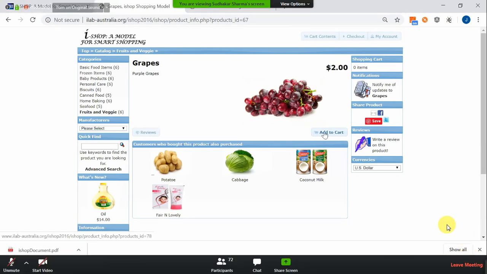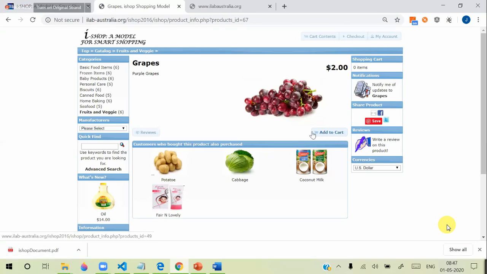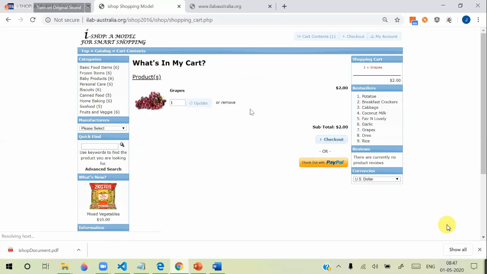And see the add to cart button. If you remember, we did this type of shopping cart with general JavaScript also, adding items into the shopping cart, preparing a shopping cart. Add to cart, it will get a shopping cart. And here you have to define the quantity and update, and when the quantity is updated, the bill summary is updated.